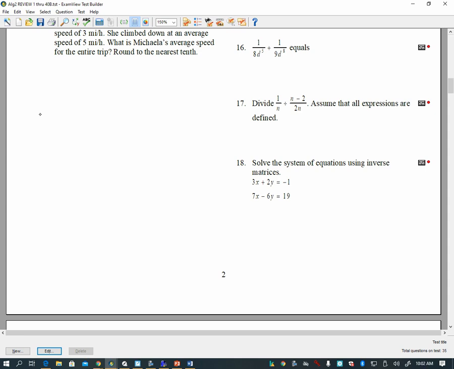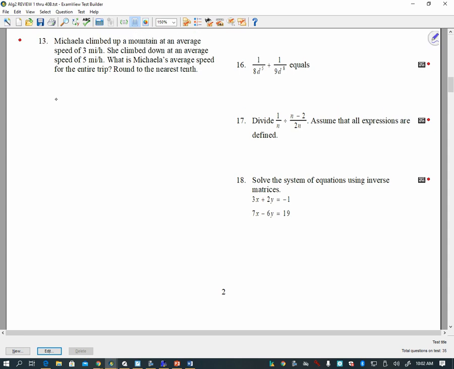Common denominator. Okay, what is the common, and I'm going to move it over here in terms of writing. So I got 1 over 8d to the 5th plus 1 over 9d to the 8th. Okay, so I need a common denominator between 8 and 9. 72, you just want to multiply them by each other. Okay, you did 72 and got it wrong.